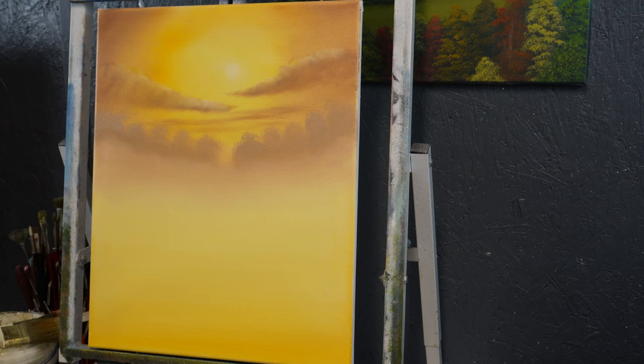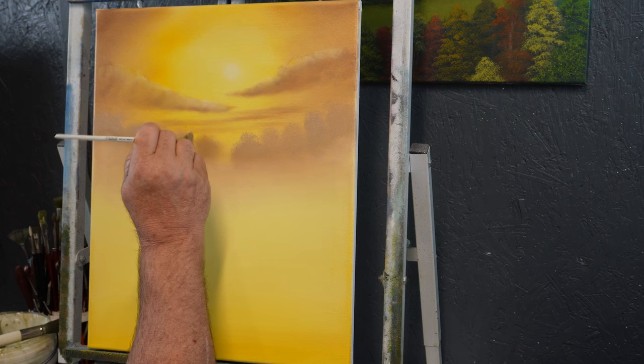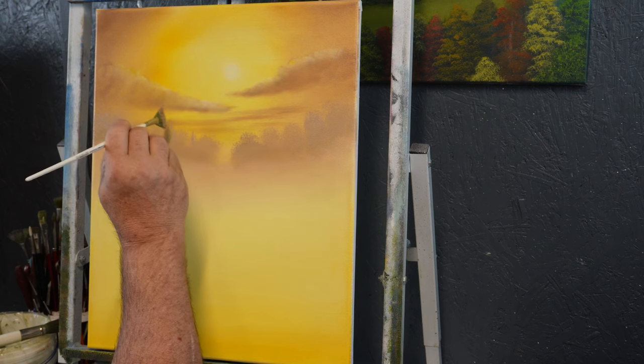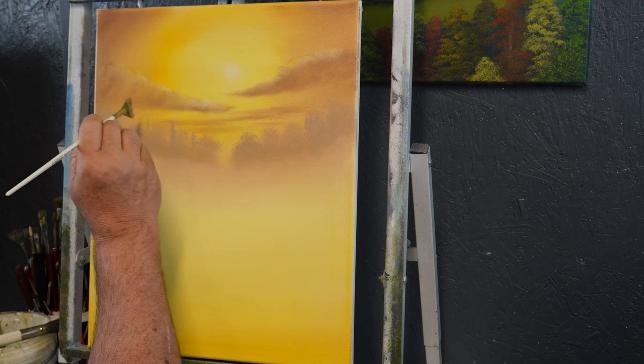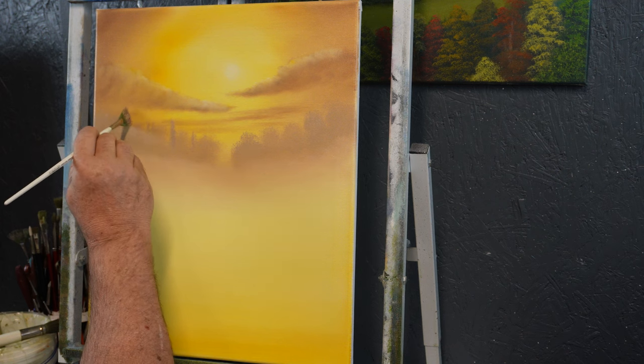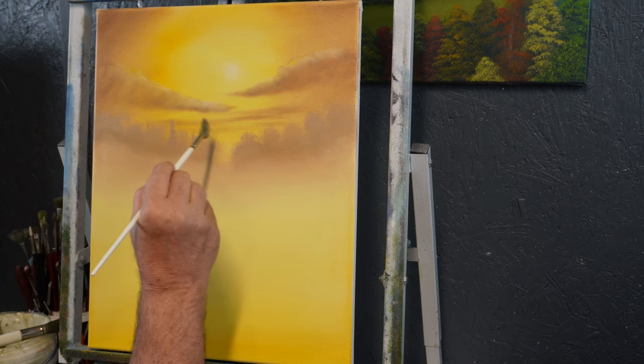All right, now one thing you can do right here, I'm going to save this brush. One thing we can do, and I think we will just for this painting, I think it'll be pretty, is in this same color, just grab your fan brush, load it up, and come in here and just tap down a couple little evergreen looking trees in the distance back here. Just here and there. You don't have to do many. Just in between your tall trees is fine. Or your other trees.